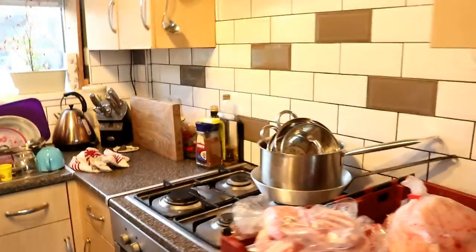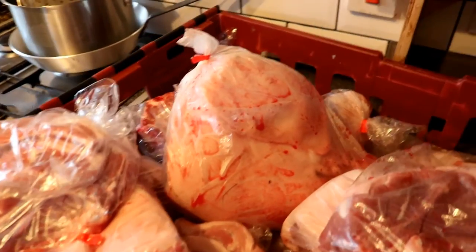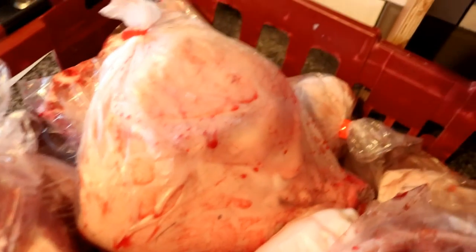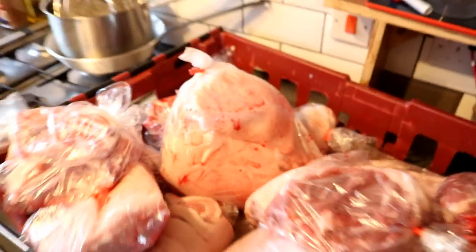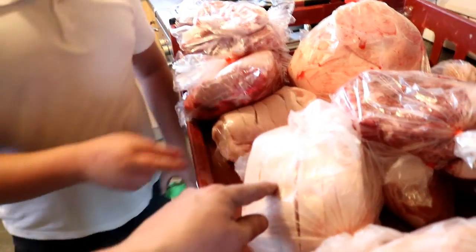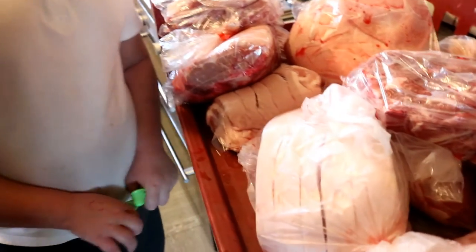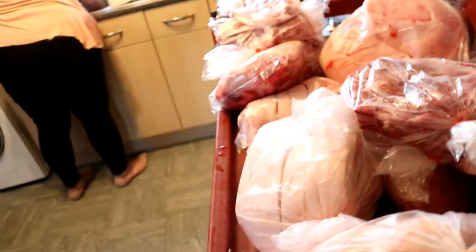Hey up, bud. You've seen the pig's head? No. Yeah, look. So this is the whole pig's body? Can you tell it's the head? Yeah. Look at his snooty snoot on the end. Yeah, I'm looking forward to, look at the crackling on that. I know, that's gonna be nice. Yeah, it is. Don't get touching it, mate, because there might be blood on outside the bags.